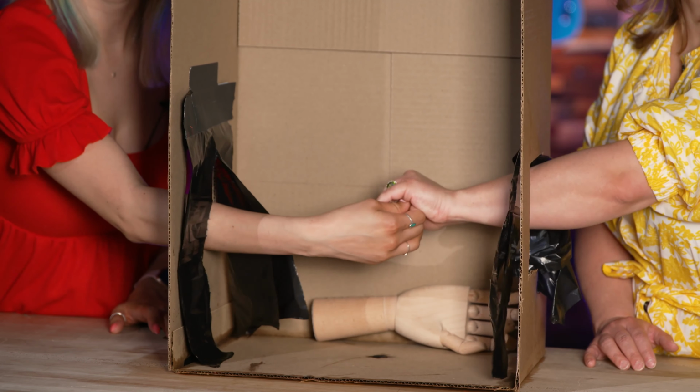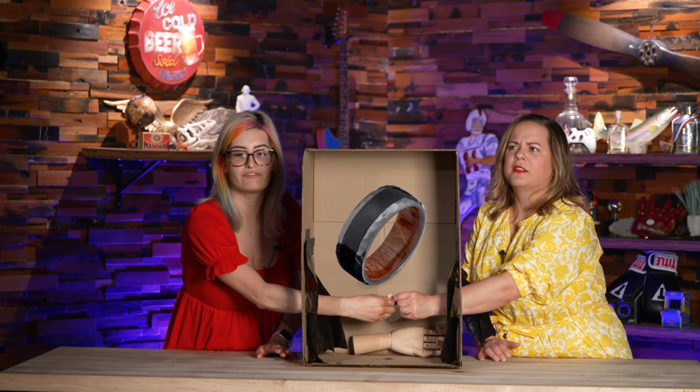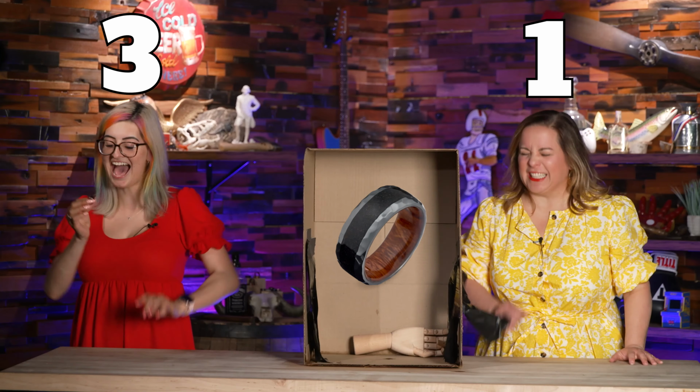Three, two, one. Oh, it's so nice to hold your hand. Oh. Yes. Where, oh, it's on your hand. Oh, yes, it's a ring. It's a ring. Yes. Is it okay? It's a little bit bumpy on the outside. So like maybe whiskey barrel? But it feels more like a finish. Like the Jurassic. Is it just, oh, yeah, I knew that. I knew that.